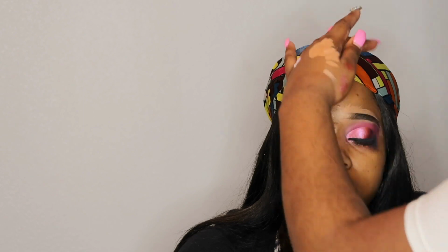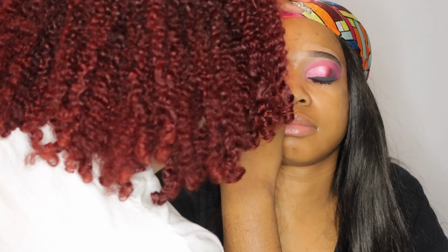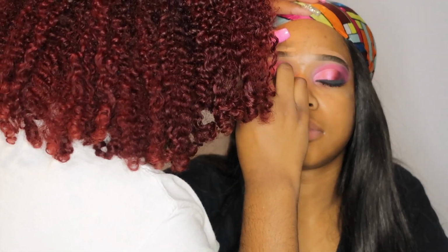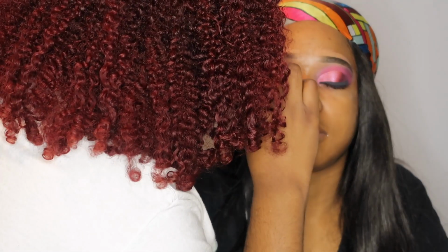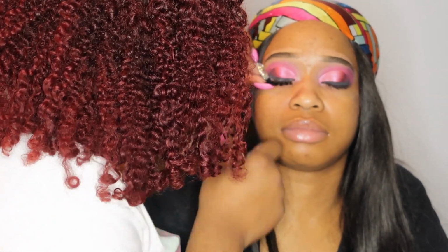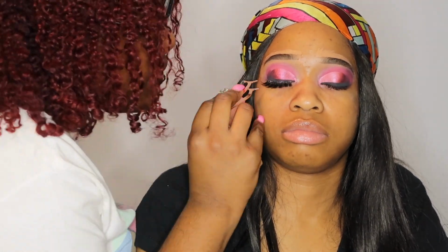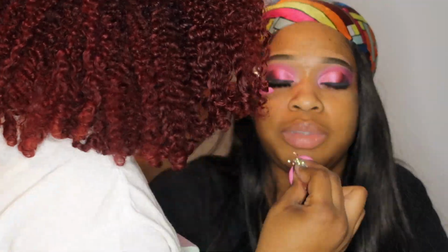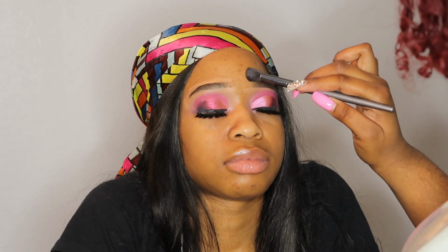And now that the eye look is done, I'm just going to clean her up and put some lashes on her. Now I'm just going to blend out the concealer above her eyebrow.